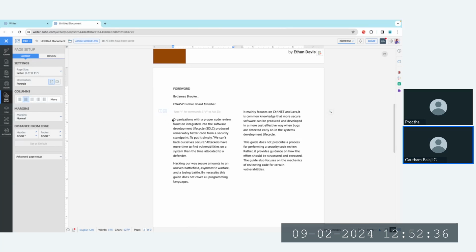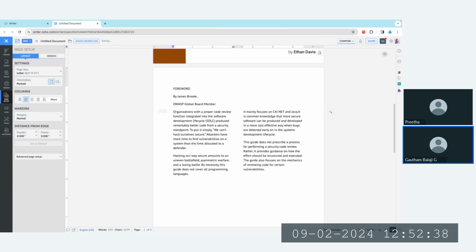So I can just go ahead and remove the spacing so that it's being rearranged. So yeah, that's how you can add multiple section breaks within a single page.